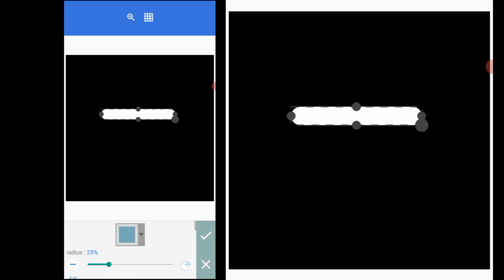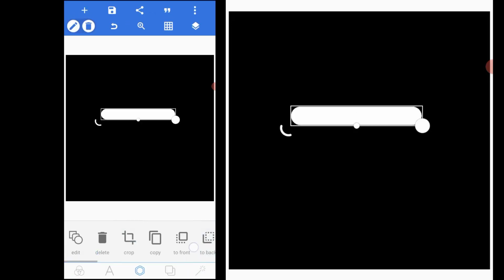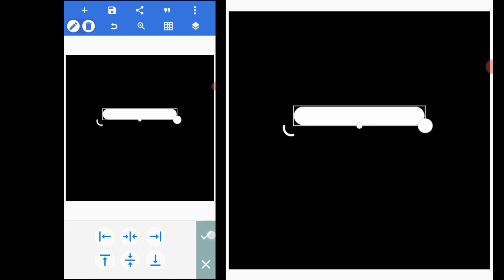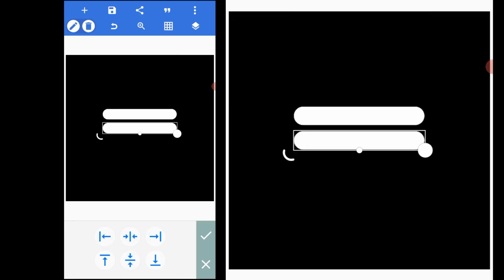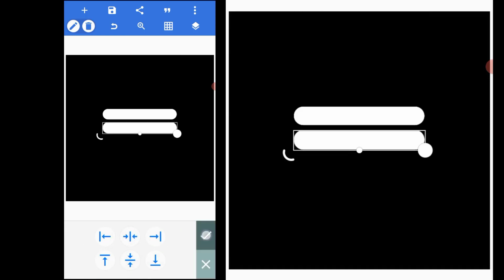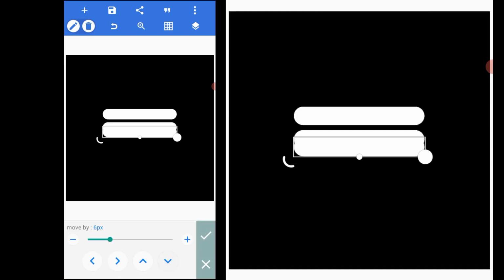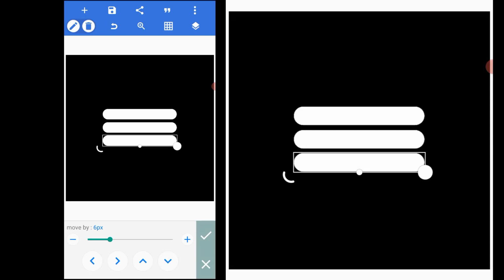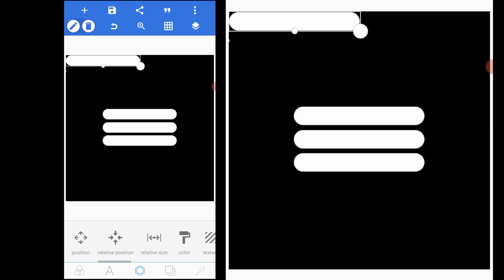We can leave this here. So the next thing, we'll copy this, position this one here. I wish this was Adobe Illustrator. We would have had this option of automatically maintaining the size, the space.